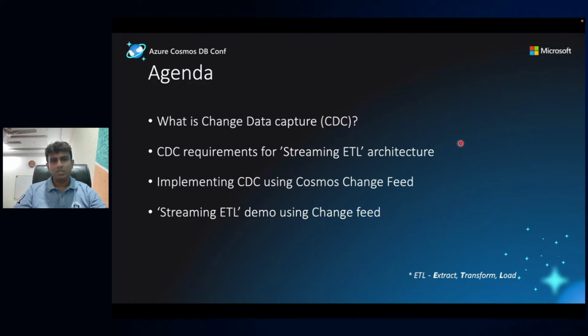I'll be using the abbreviation CDC right through the session, and ETL stands for extract, transform, and load. Next, we'll deep dive into Cosmos Change Feed and how to implement a CDC using Cosmos Change Feed. Then finally, we'll be looking at a full-fledged ETL demo, which is implemented using Cosmos Change Feed.